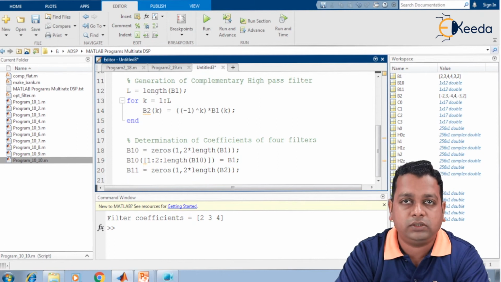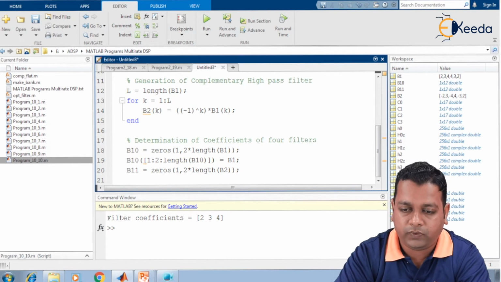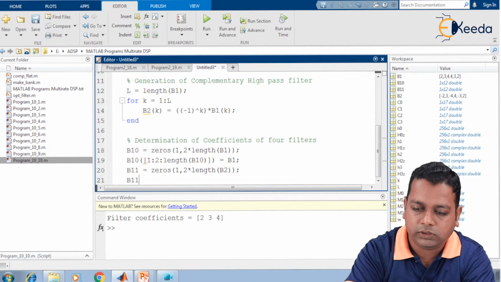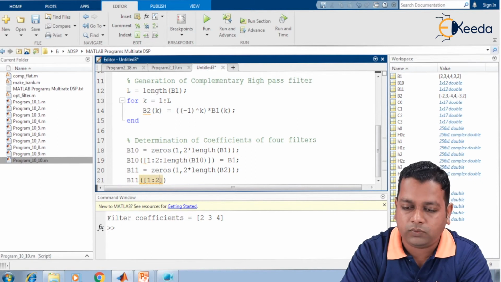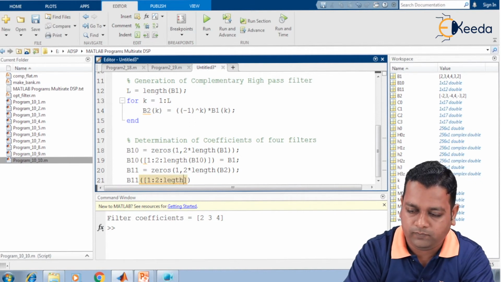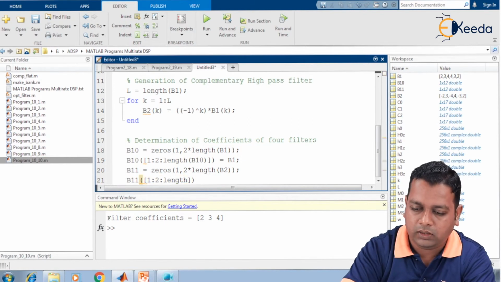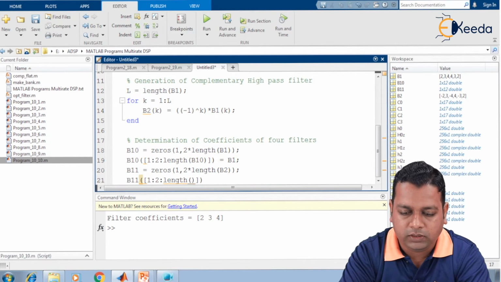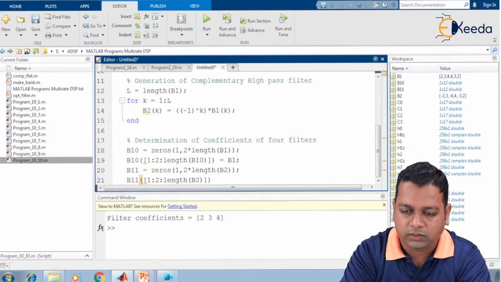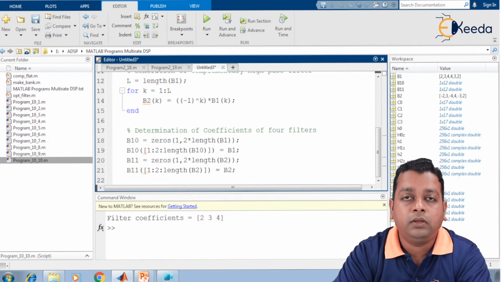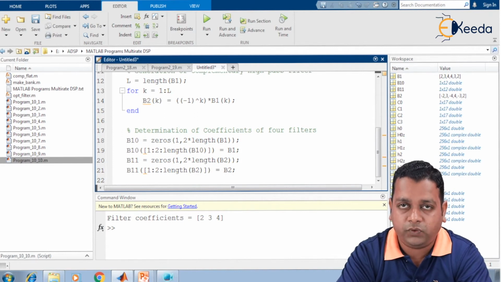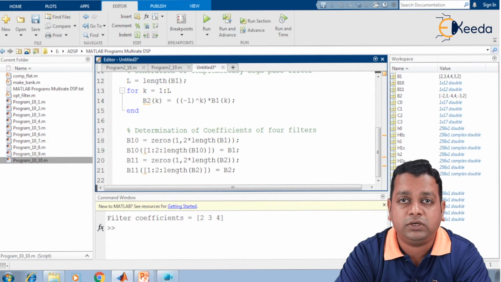The second filter coefficients that we have formulated from the B1 accepted as input from the command prompt are utilized here. So upon B11 we also make the assignment to the specific range initiated at 1 but with intervals of 2 up to the length of the filter. This is the length, and the input variable is B2, and this is equal to capital B2. Now exactly the 4 filter coefficients we can name as C0, C1, C2 and C3, that we have to formulate.